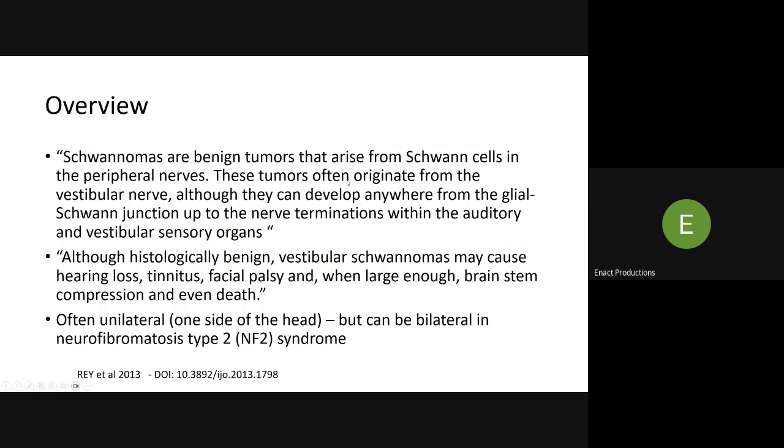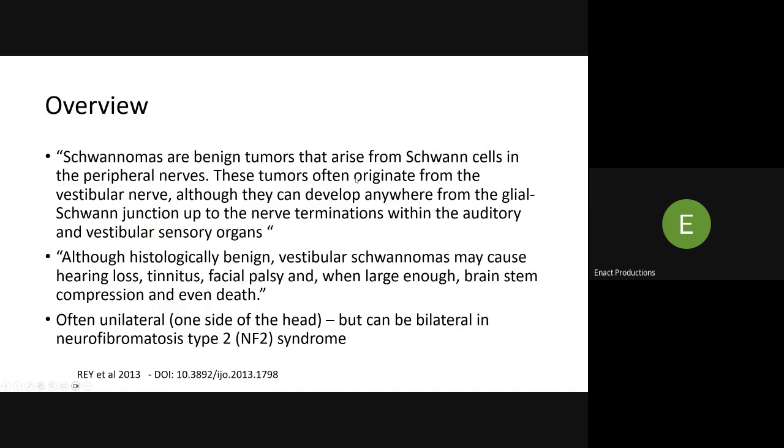The tumors often originate from the vestibular nerve. So again, hearing is the vestibular canal. There is a cranial nerve, which is one of the special nerves that goes from the top of your spinal column, I think. Actually, I can't remember if it goes directly to the brain or not. But anyway, it's a cranial nerve, and it's one of the very important nerves, and it is carrying audio information. So what you're hearing comes through the vestibular nerve.